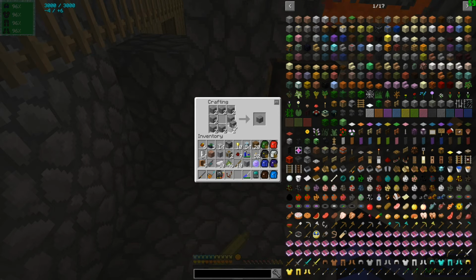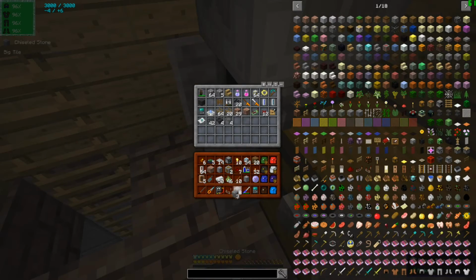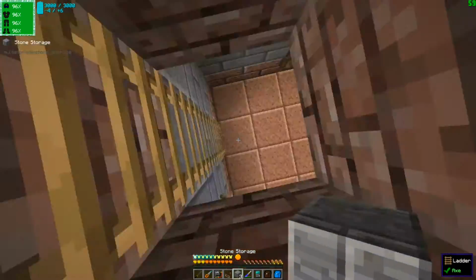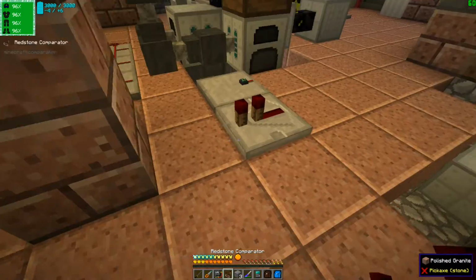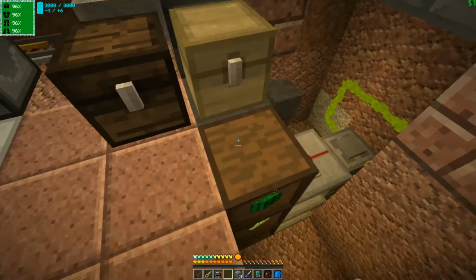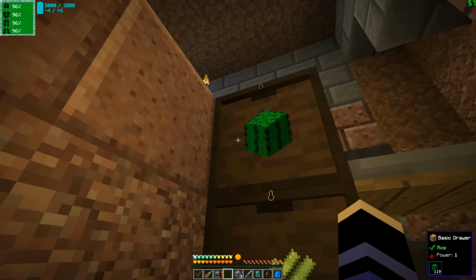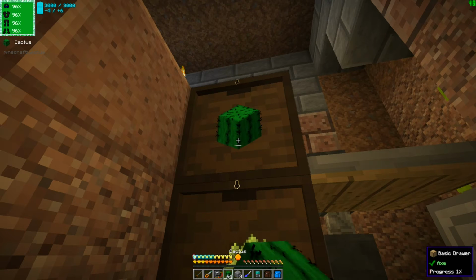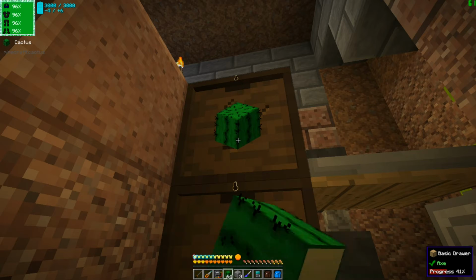Okay, let's make 3 of them. Like so. Put away the rest of the stone. Ah, jeez. This is not what I wanted. Not what I had intended. But fine. Let's break this one.